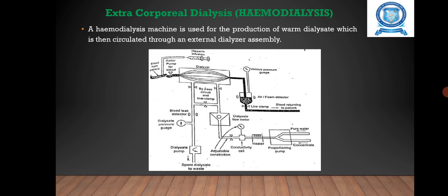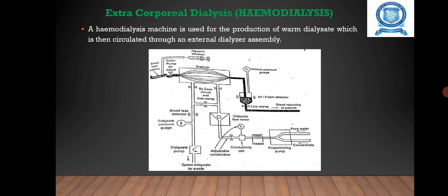The next one is conductivity measurement. It is continuously monitored by conducting cells to verify the accuracy of proportioning. Next is venous pressure measurement. It is normally measured at the bubble trap, and the sensor connection should be maintained in the same location during dialysis. The next one is the effluent pump. It is used to maintain the flow of blood while dialyzed. There are several designs available, for example gear type or magnetically coupled.